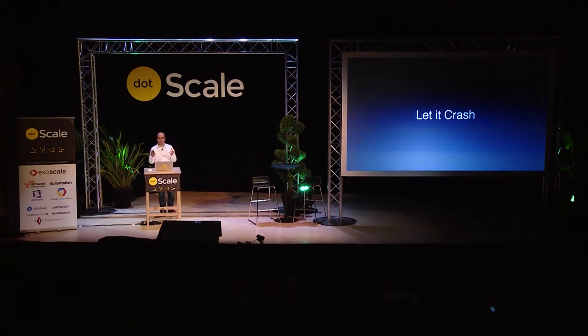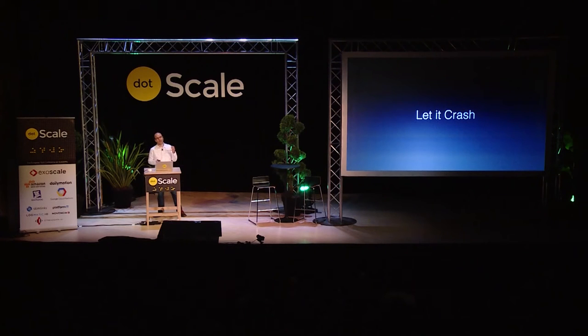As processes share nothing, you need to have other processes that gather the knowledge about the state of the system and that know what to do to handle the failure and to recover from the error. So you delegate that recovery to a separate process. And by doing that, you do not clutter your code for processing with error-only code. So you have a clean separation of concerns. And the second reason let it crash is important is because of fault tolerance. By definition, you cannot implement fault tolerance on a single computer. You need at least two computers. And if that computer crashes, you need another one to recover. And that's why you need this kind of relation about monitoring, having processes monitor other processes.